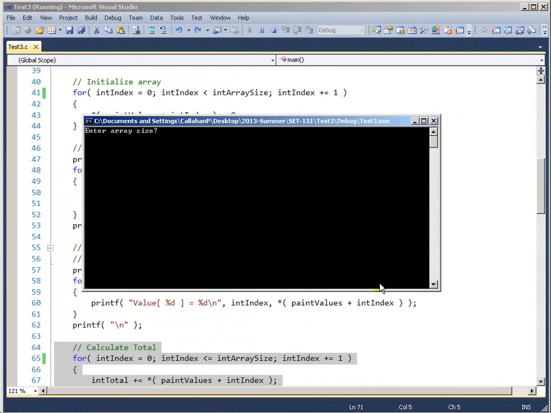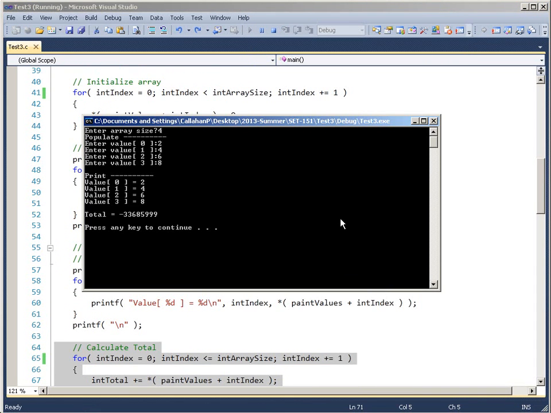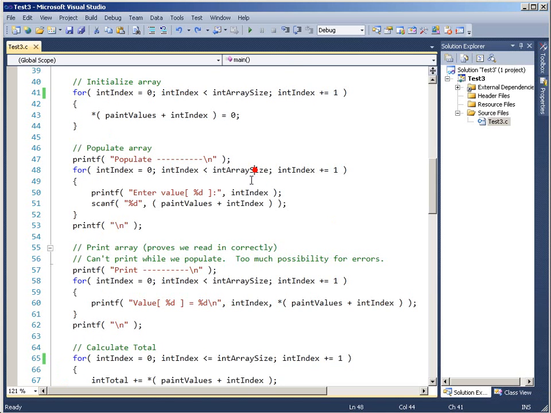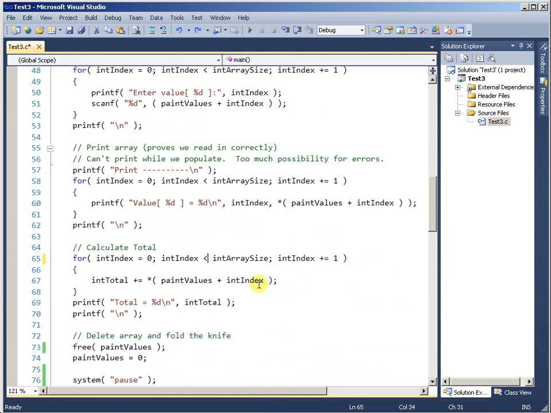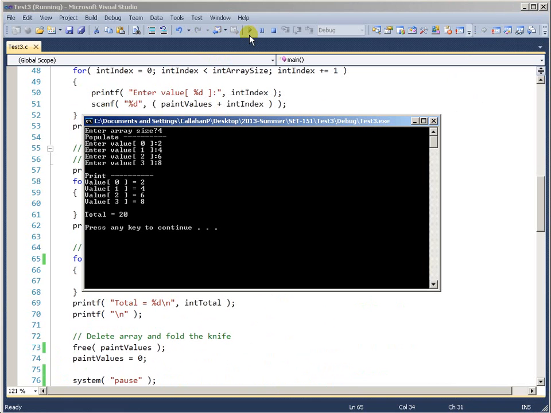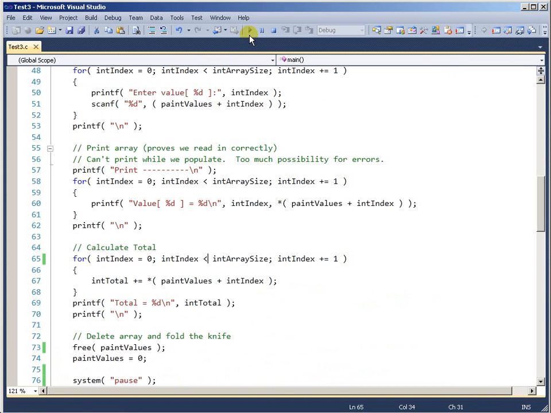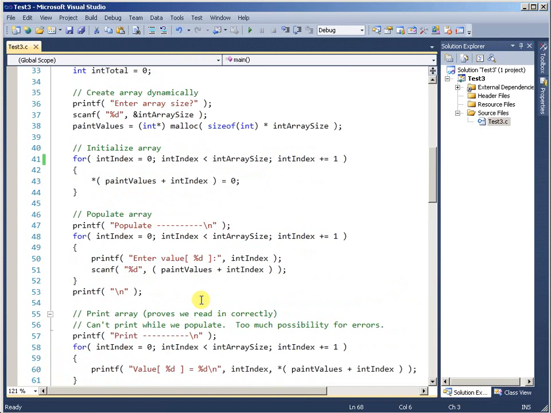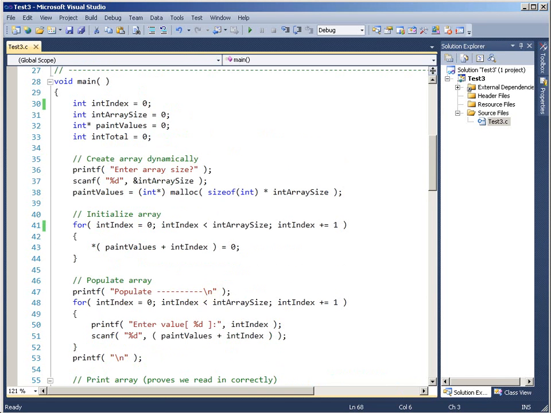And so if we go ahead and run that, do an array size 4, 2, 4, 6, 8, it produces some crazy values. Why? Because we got that less than or equals in there. Go ahead and run that again. 4, 2, 4, 6, 8. We're quite happy with the total. And so then the next step is to start procedurizing these one hunk of code at a time.